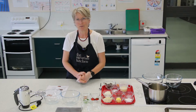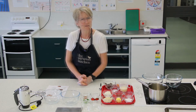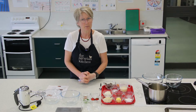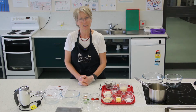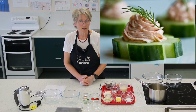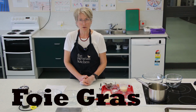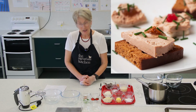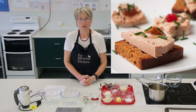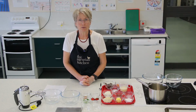Sweet mousses might be chocolate or caramel or fruit flavoured mousses, or you can even flavour them with herbs like mint or spices like vanilla. Savoury mousses can be made from meat or fish. A very famous one is called foie gras, and that's made from goose or duck livers. And it's very common to have savoury mousses on crackers, and you can also have savoury mousses made from cheese or vegetables.